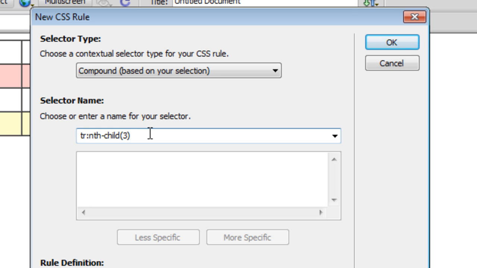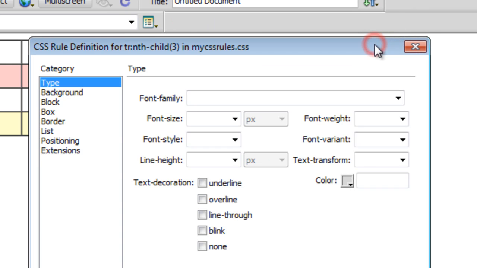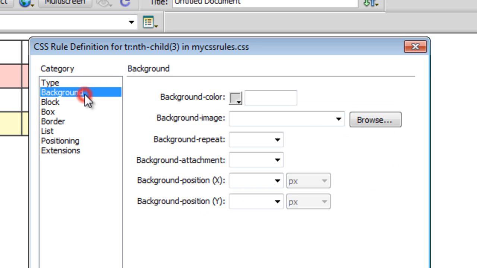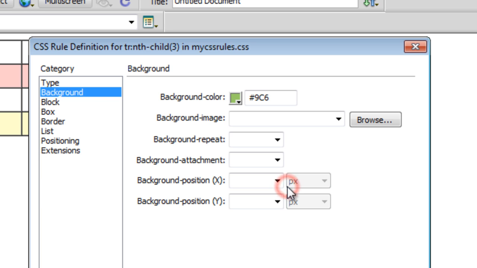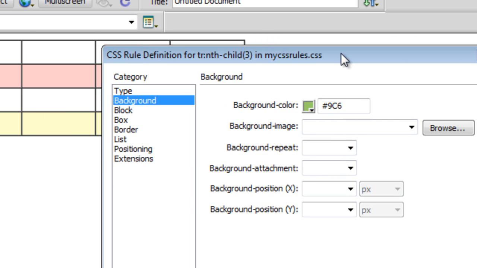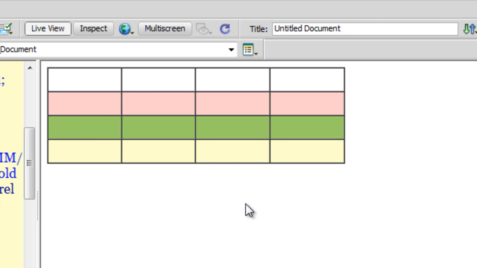So I'm telling Dreamweaver that I want the third row or the third child to have a specific formatting, which we will soon see. Let me then go to the background section of the category and say I want the row to have a background color of #9C6. Let me say okay, and that's exactly what has happened, guys.